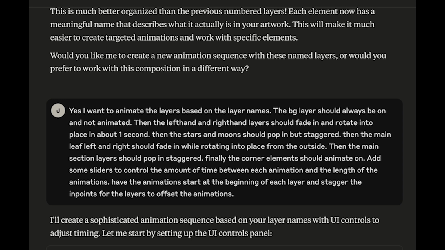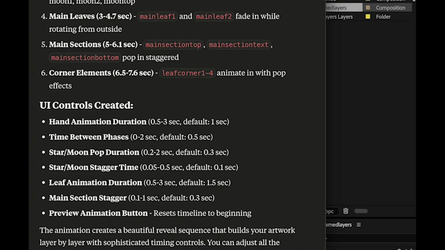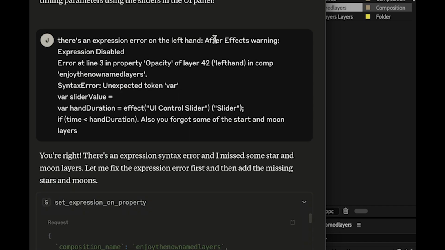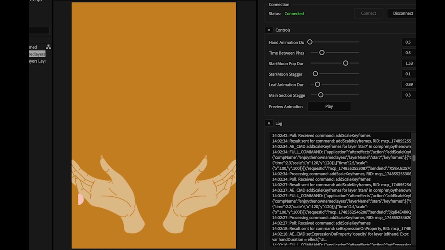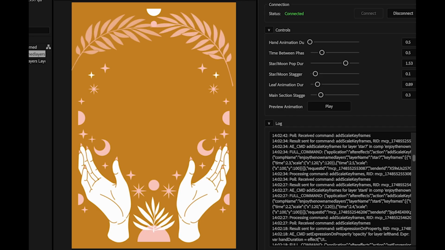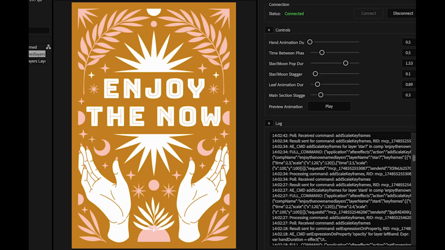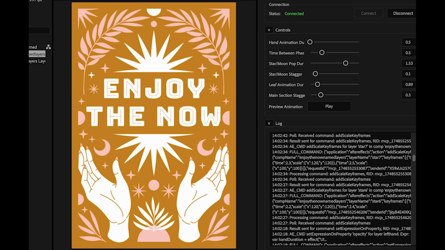In summary, by using ExtendScript to create an MCP server for After Effects, we've shown that we can have the client import a PSD or layered AI file off the drive, create a new After Effects project from it, create a composition with all the layers intact, and then have it come up with descriptive names for the layers based on using the Claude Vision API and the MCP command for rendering out the layers to PNG files. And then we are able to create guided animations by using the descriptive names of the layers to tell the MCP what to keyframe when, and then having the MCP create ephemeral UI that we can use to adjust the animation that it creates.